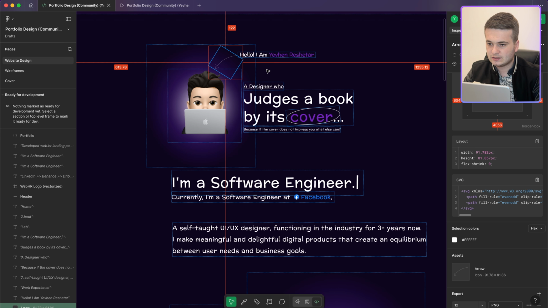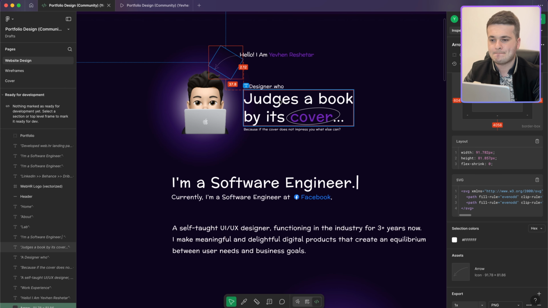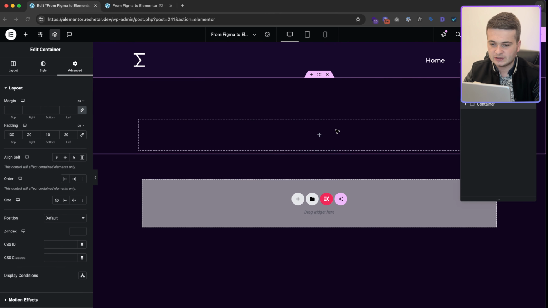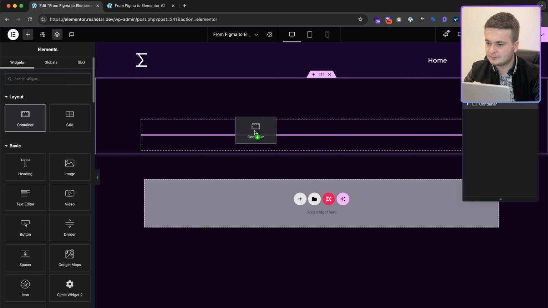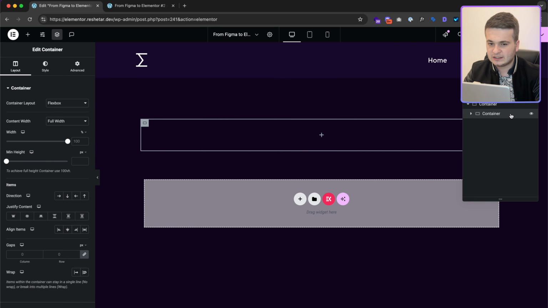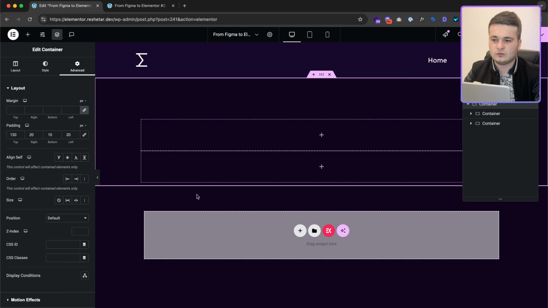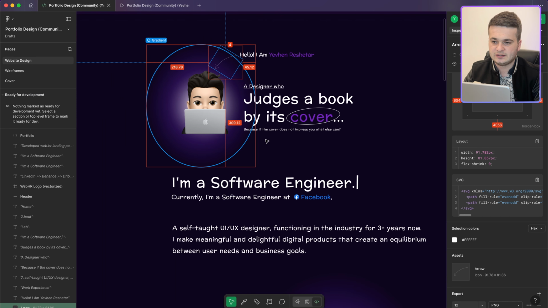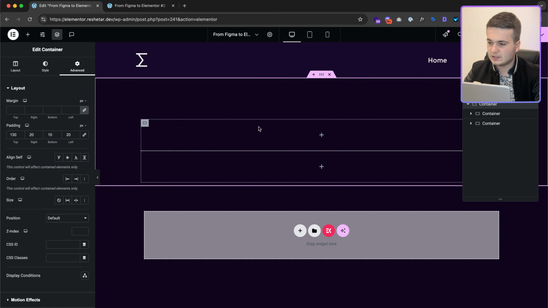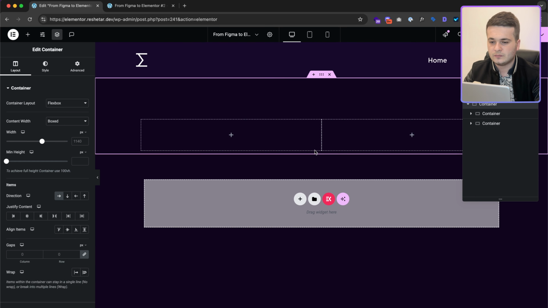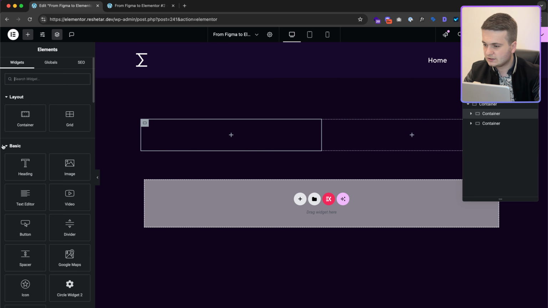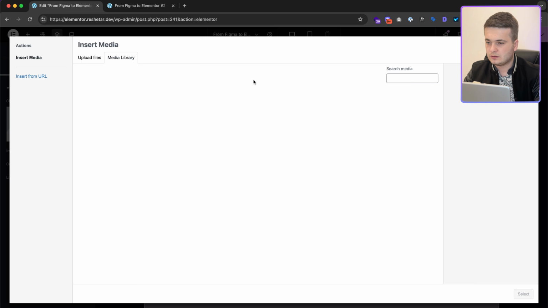Okay, let's go from the text. It will be easier. It is the easier part, and let's do it. Okay, here we need to click this container, and we need two containers. In this container I have a global container, and this is two containers. I need a row, set up row. Yes, and the first one will be the image, the second one will be, okay, let's upload the image.